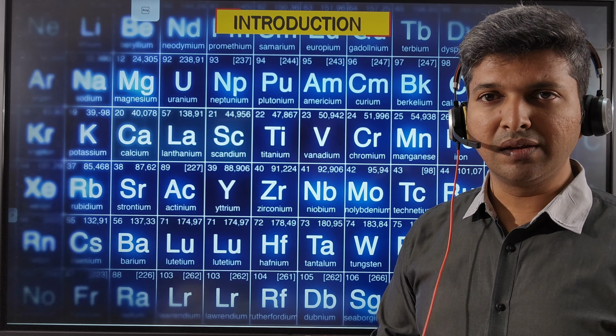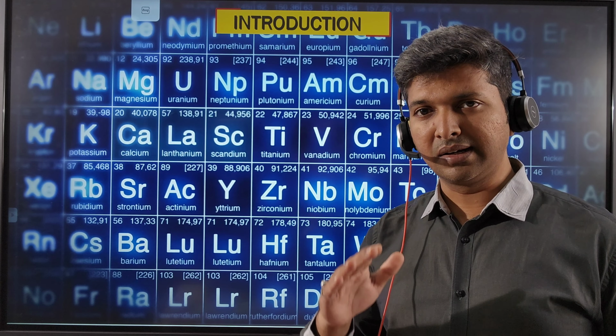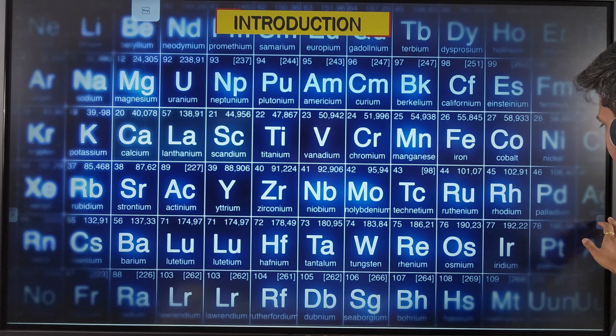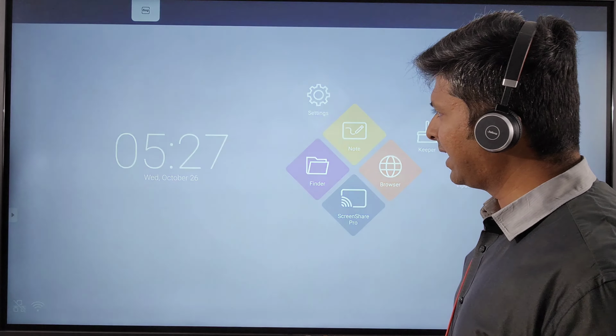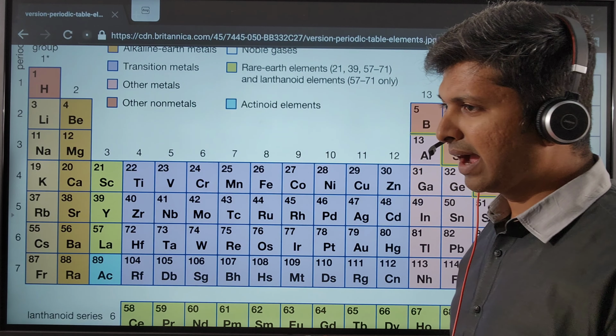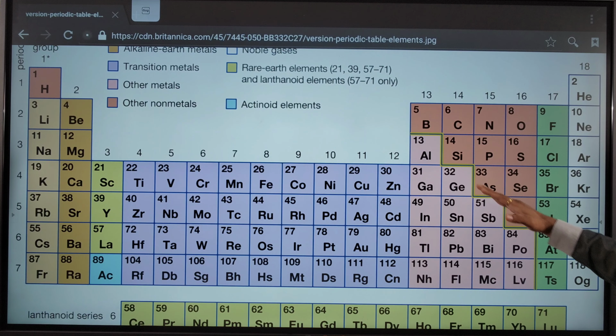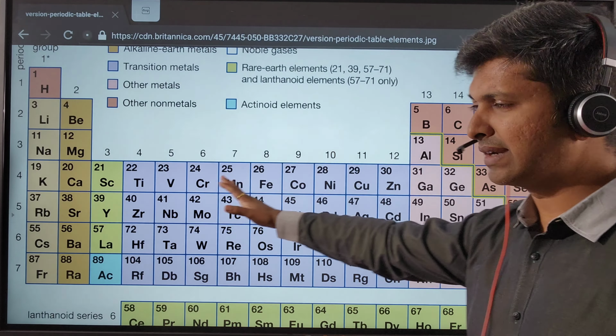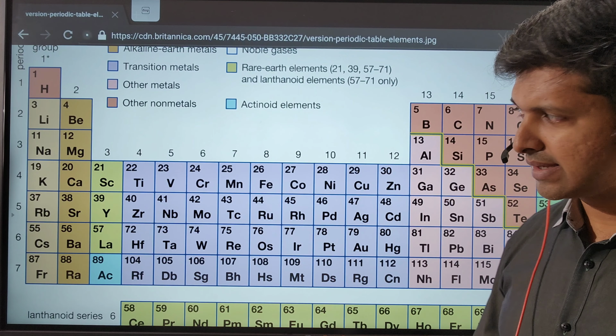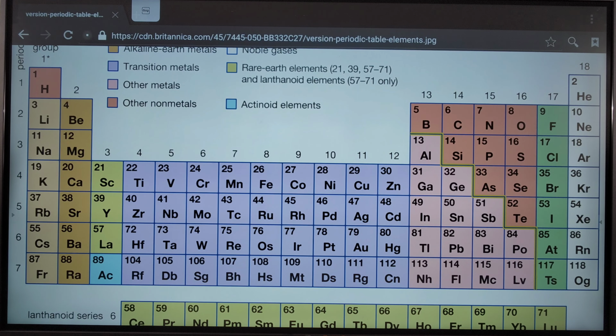In your periodic table, if you observe, there is a diagonal in the P block, and there you will be able to find that, see this diagonal, can you observe this yellow and blue line? Yeah, this is the diagonal. So all elements which are placed on the left hand side of the diagonal are metals, and all elements which are placed on the right hand side of the diagonal are non-metals.